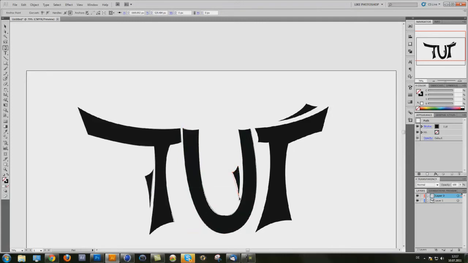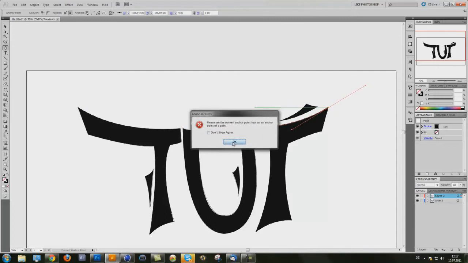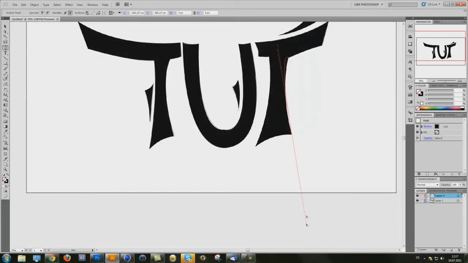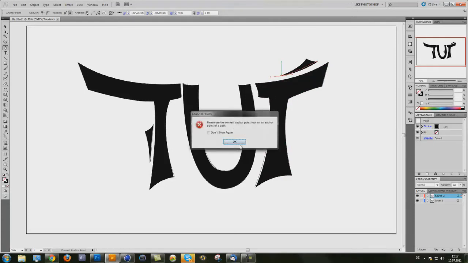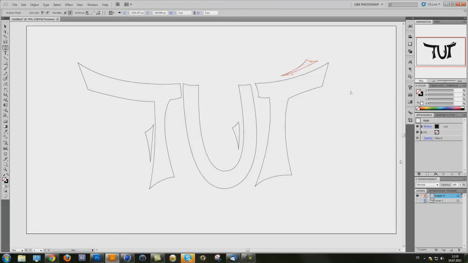Just make all the letters too. Normally I should make only one letter to show you, but for this tutorial, I need all three letters for Cinema 4D after Illustrator. Oh, I forgot this one. I don't have to make the points on the lines like this. If you make it, it should be on the lines.